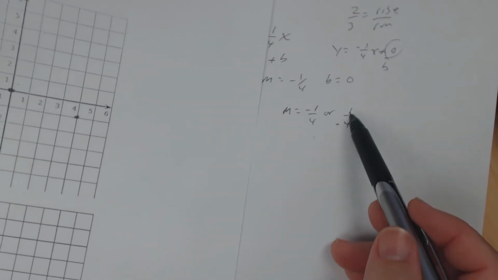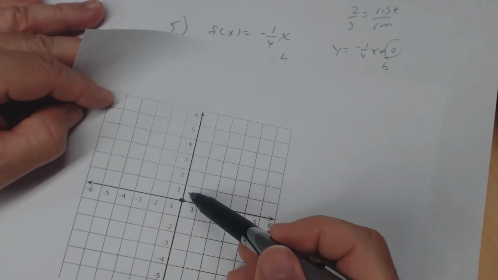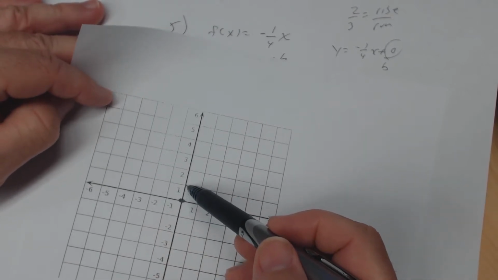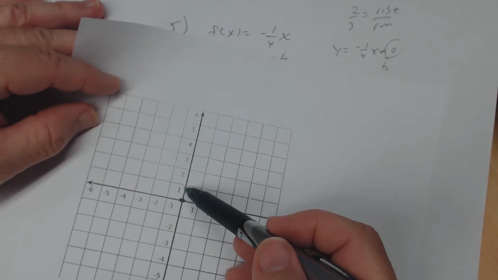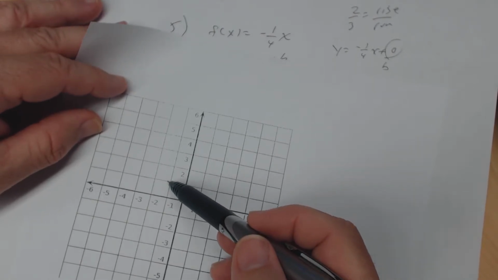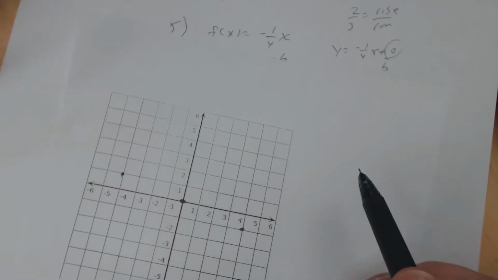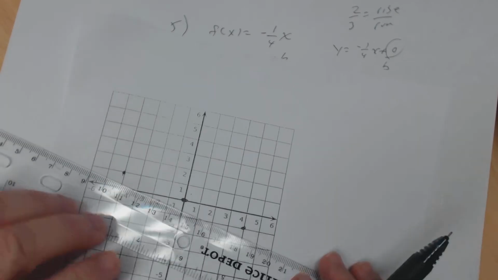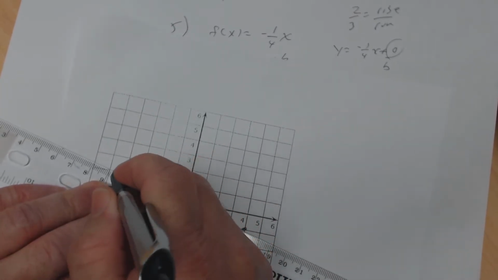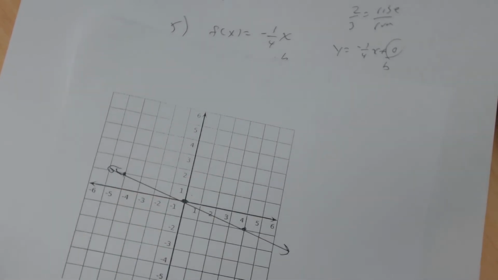If you had used the other one, 1/-4, to see what you would get. Hopefully they would lie on the same line. From your y-intercept, you go up 1, since my rise is positive 1. Now my run is -4, so that means you go to the left now. 1, 2, 3, 4. So this is where you get your other point. And notice they do lie on the same line. So it did not matter which one you used. Okay, it does not matter. You still get the same line.